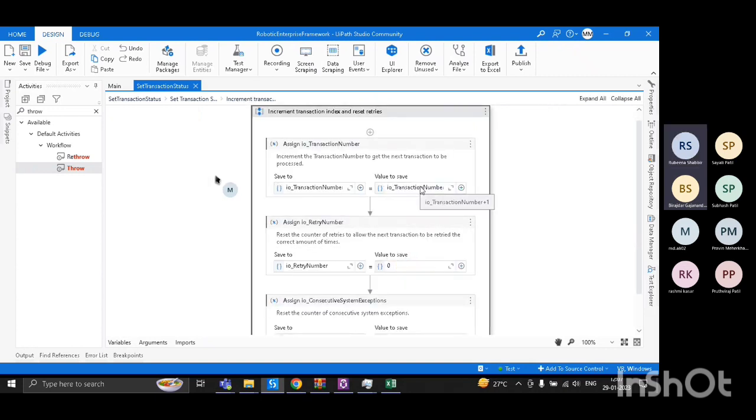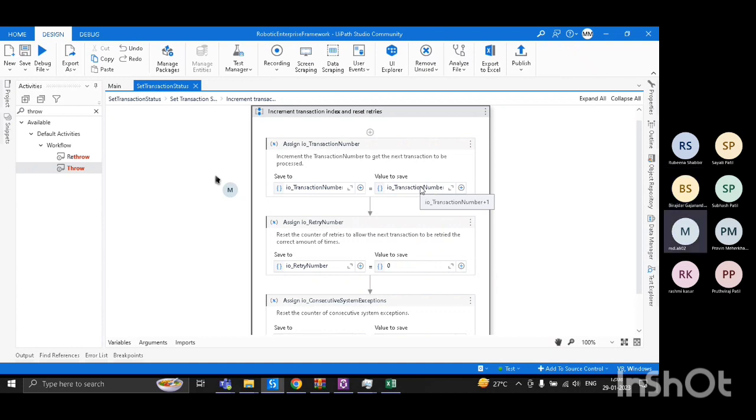See the number. In system exception, this number is not getting incremented. Try to understand the difference. In system exception, this number is not getting incremented directly. After max retry, 1, 2, 3, whatever number of retry has been done, then it is going to increment.